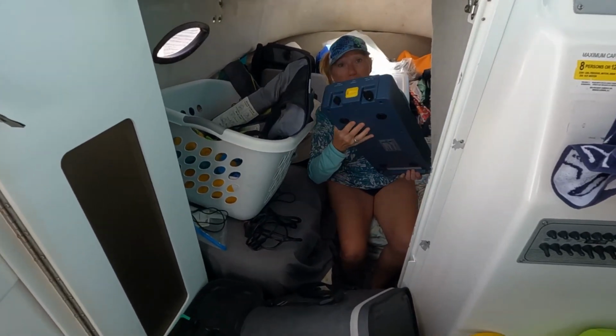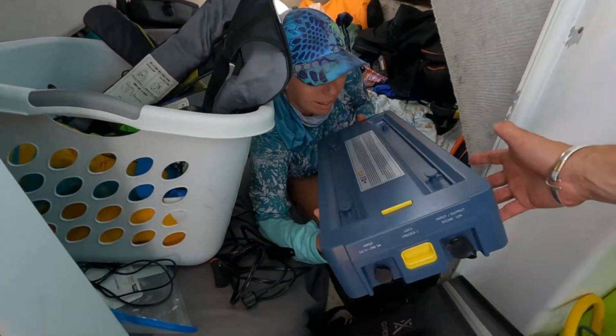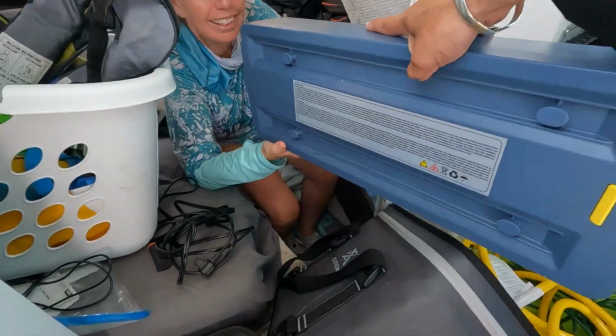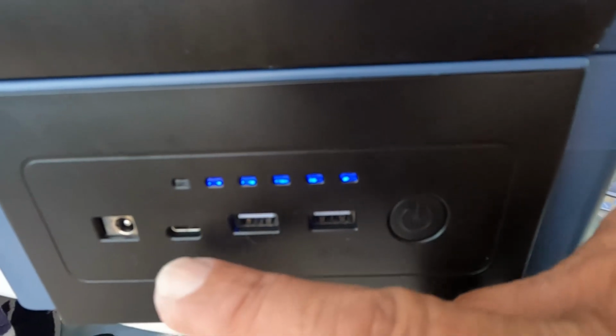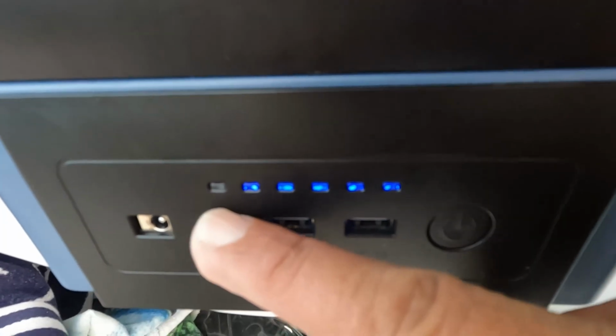We're actually off grid. We're expecting a storm here shortly, but this is going to be our first time using the battery. Battery is like a huge power pack. All right, it's a great battery. So we've been plugging up fans and stuff like that, but now we're going to be using the AC with the battery. So we're at -1 bar, so I don't know, might not give us a full 6 hours, but you never know.